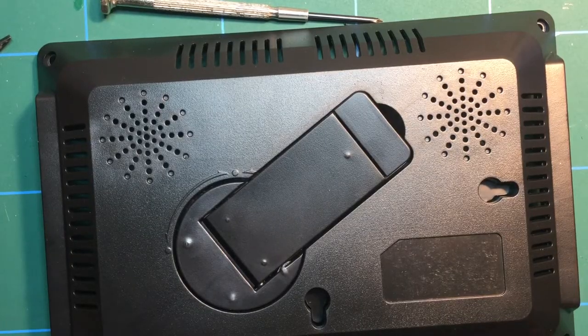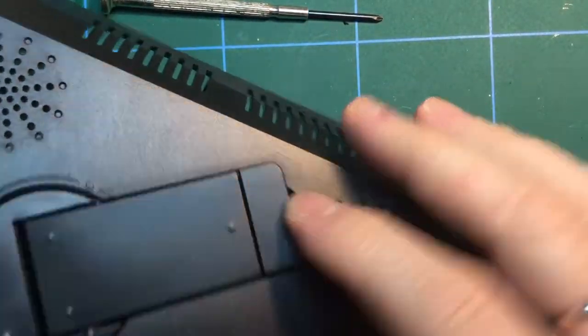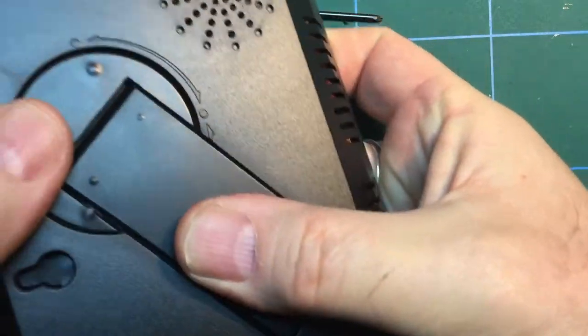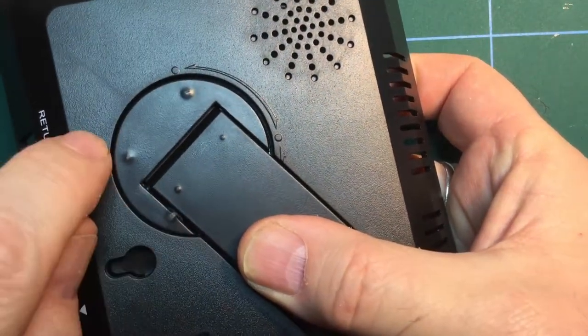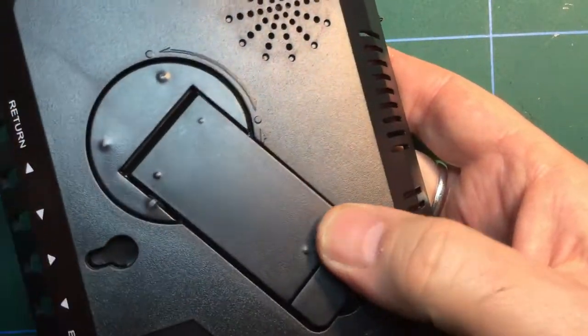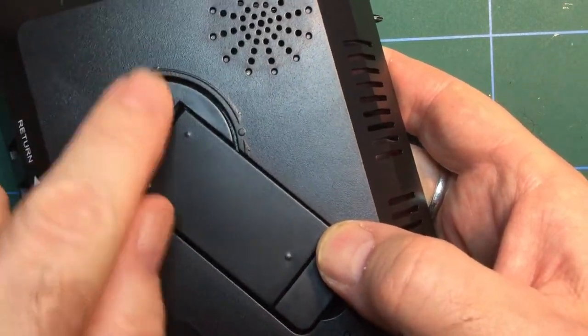Yeah, well, that was a bit of a nightmare, but I've got it in the end. But you can see the stand doesn't really clip back into place properly. It's just not quite right. You can see the screws they supplied were too long, and I did double check to make sure I was using the right screws, and they're all the same length. The same with the small screws. You can see they protrude through the case.